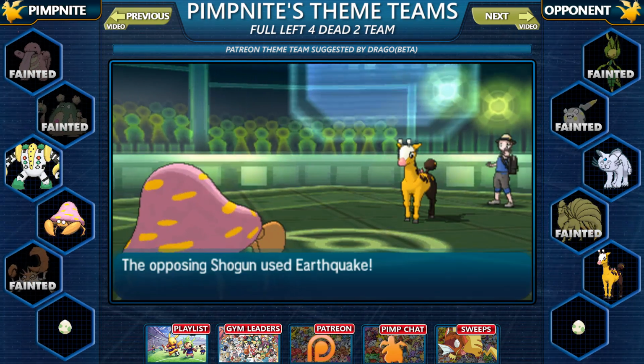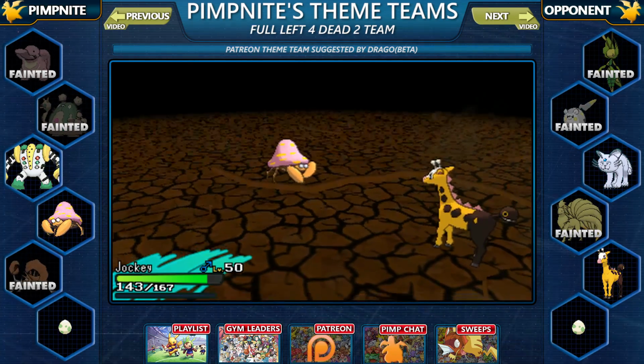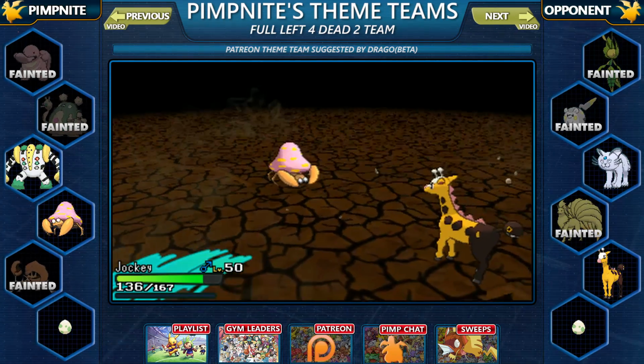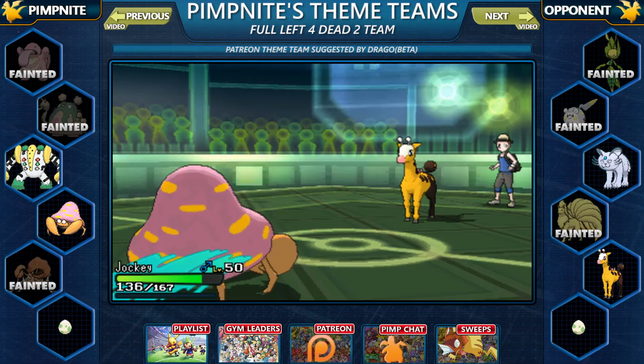Now, it's a pretty even battle at the moment. It's going to go for Earthquake. I actually didn't swap there. I decided to stay in. Maybe they thought I was going to swap. I'm not too sure. Anyways, or they didn't want to get Effect Spore. Either way, it just wasn't going to work for them.